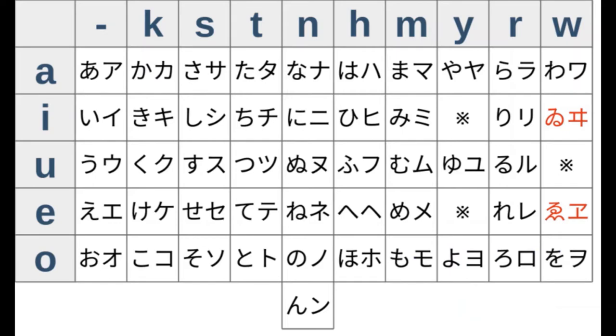Kana is the name given to a pair of phonetic alphabets. Each character represents a sound. Hiragana is the kana used for common Japanese words. Katakana is the kana used for foreign words. Both hiragana and katakana share the same 46 syllables, but they are represented by entirely different characters. The final character set is called romaji, and it is essentially the Latin alphabet. This character set is used primarily for corporate and brand names.